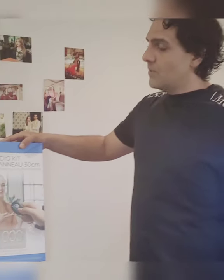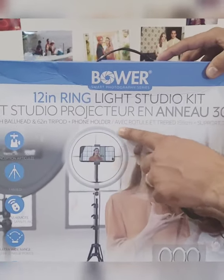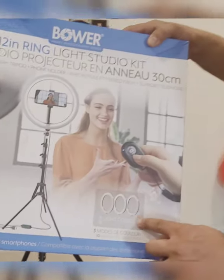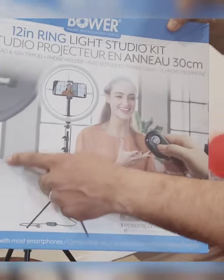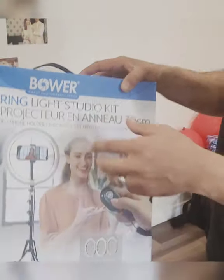Hi everybody. In this video, we'll be looking at the Power Smart Photography Series 12-inch ring light studio kit with a 62-inch tripod phone holder. It also comes with a wireless remote and three different light colors. It has LED lights, ultra wide range, wireless remote, tripod, and the connection.